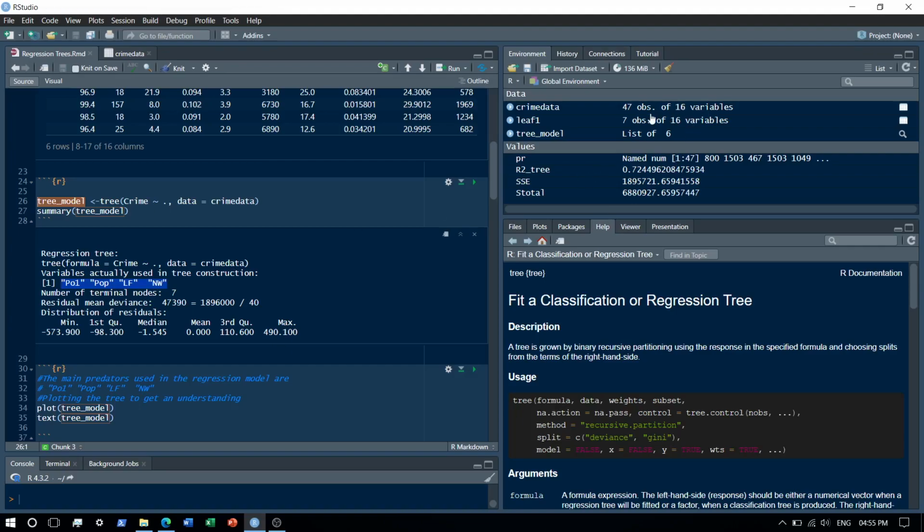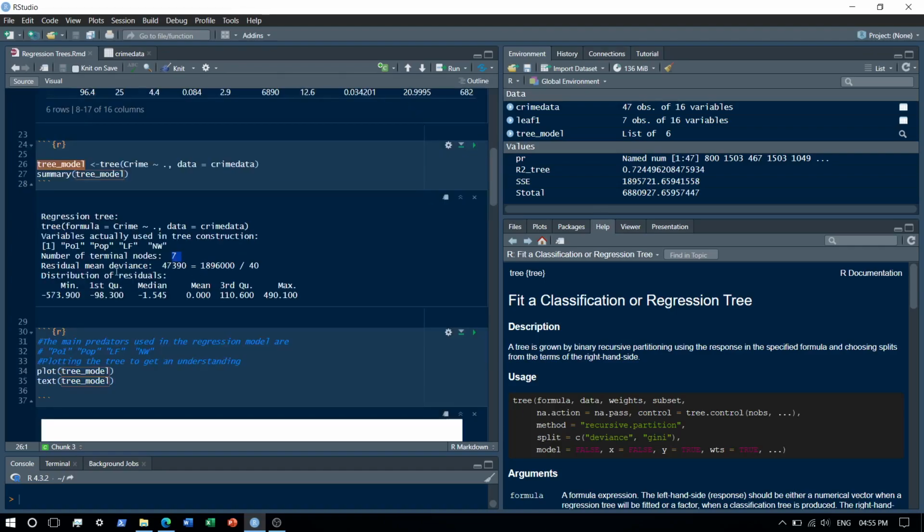One variable over here basically is the target. Out of 15, it's used only 4. These are the main ones that it's used. Also, there are 7 leaves, 7 terminal nodes, and we have a residual mean deviance of 47,390. This should be as low as possible.